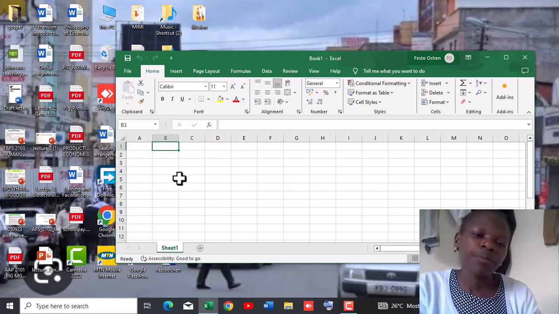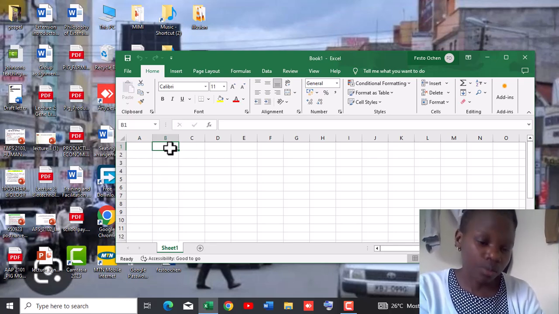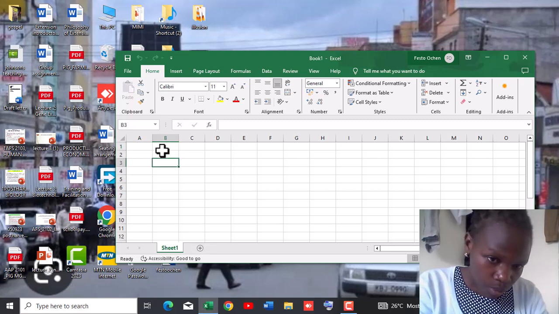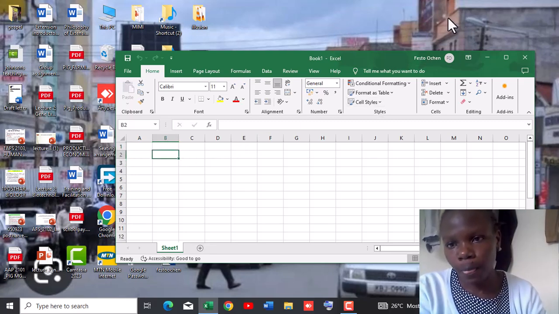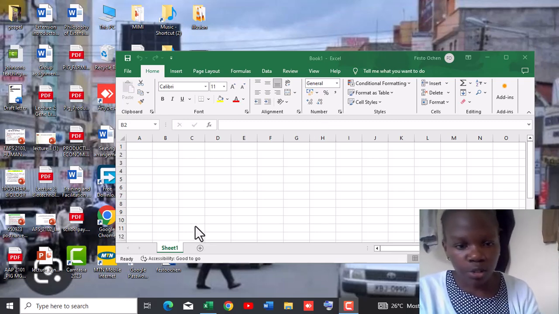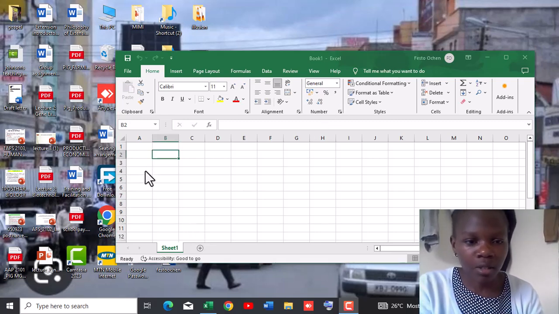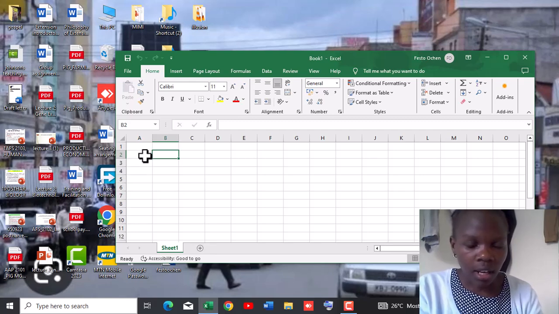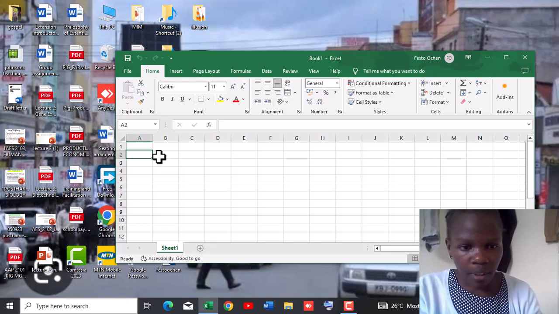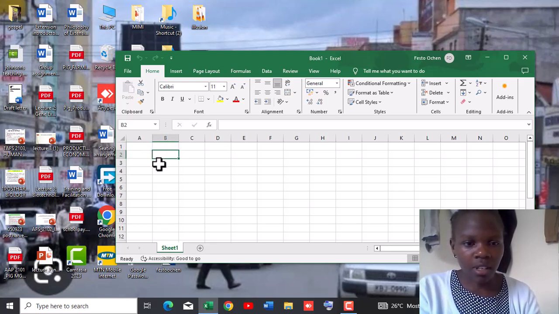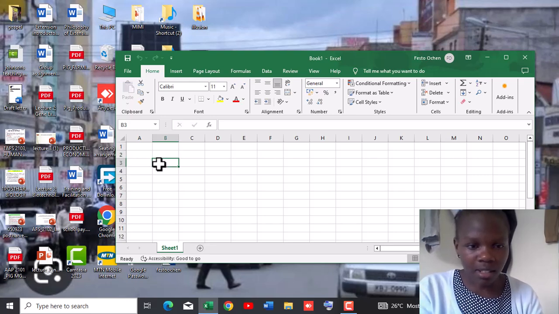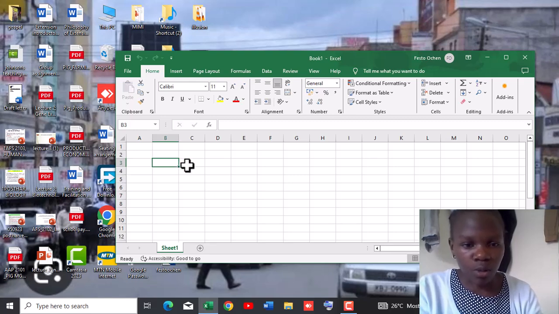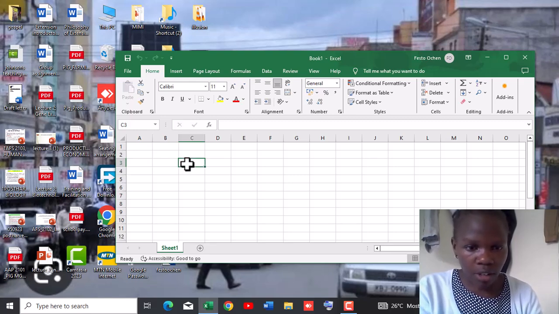Let me assume you want to comment or give remarks on someone's results, like for the case of a report card, when someone is, let me say, below 50, or above 80, there is what we call the IF function you can use to give them the remarks or comments.